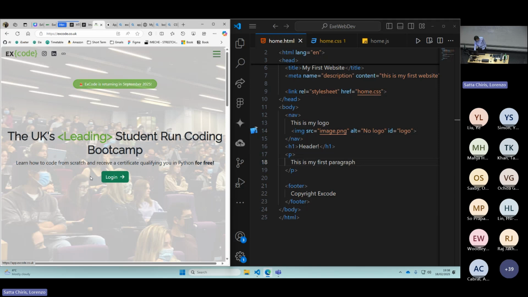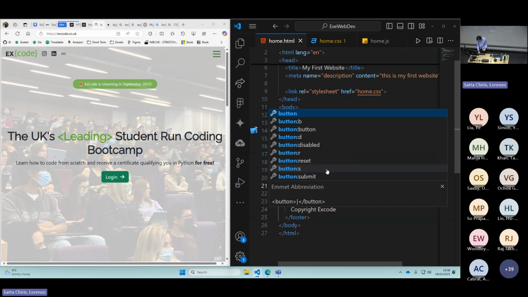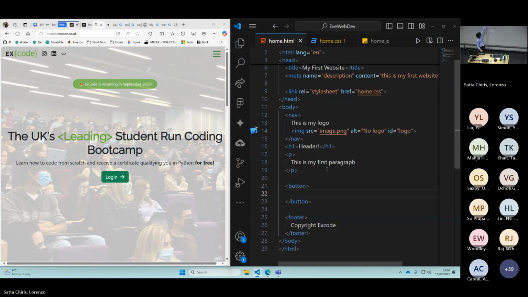We can see here, the margin is probably 50% here, because it's exactly at the center. And here, it is probably 5 or 10 pixels. So this is exactly what we're going to try and do. We're going to try to do a web page where there is a title in the center, a button, and then a footer at the end of the page.